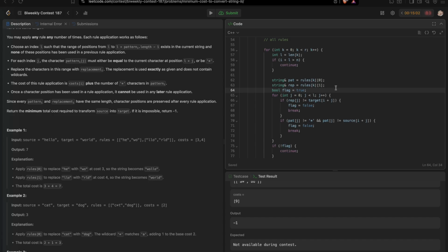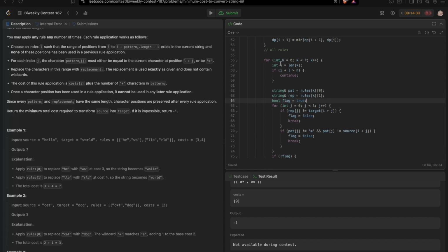So at the ith index, dynamic programming stores the cheapest way to do everything before I reach position i. So now we don't come to any position before i plus 1 later, because it is already applied. The rule is already applied till position i. Now, I walk from left to right, from k equals 0 to the right. Now I don't need to consider everything towards the left, less than i.